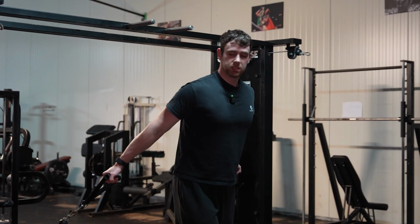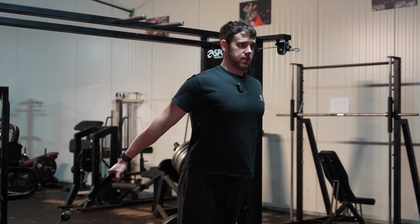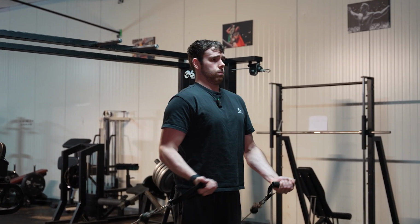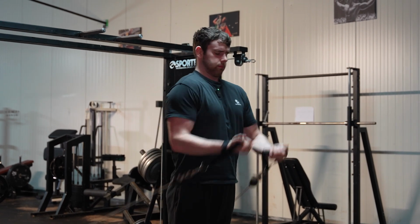But what I like to do is start over here. So as you can see, my arms are getting that big stretch and my chest also. But then do a controlled movement, or you can do them like this.